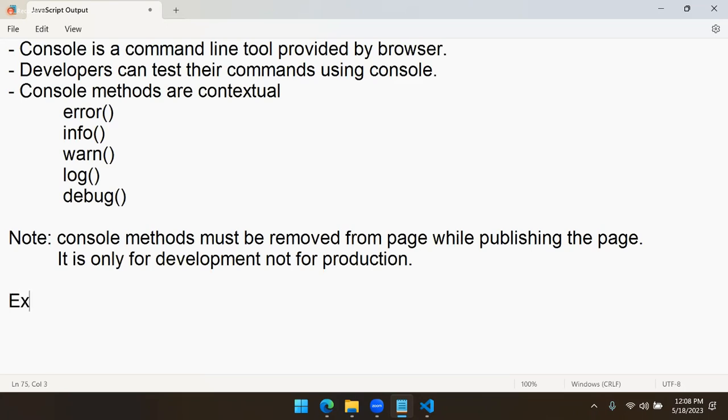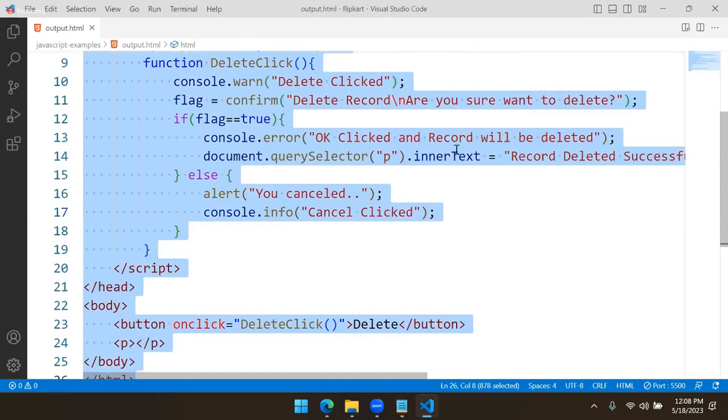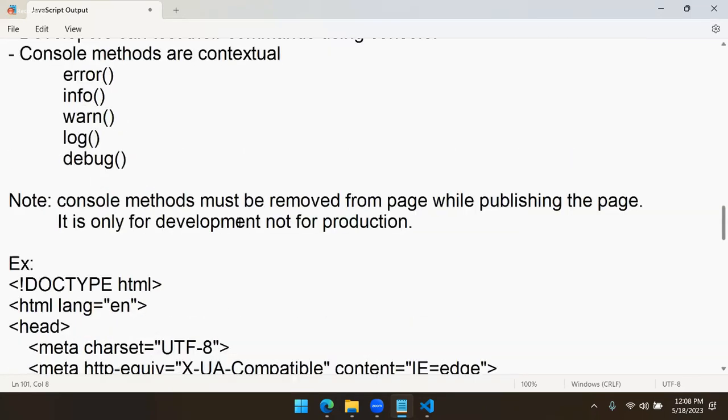So this is the basic set of various output techniques available in JavaScript. I will copy this example also here. These are the console methods. So there are so many output techniques. What are the basic output techniques we have?